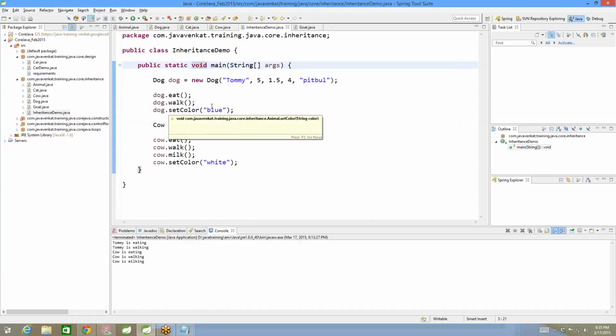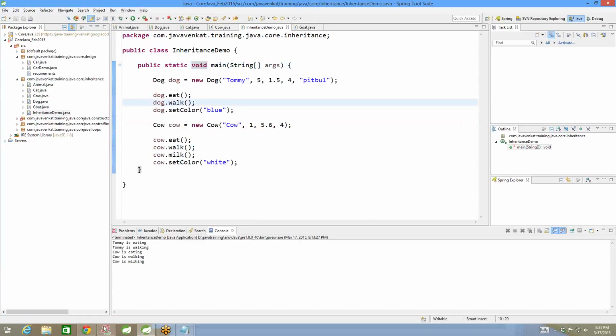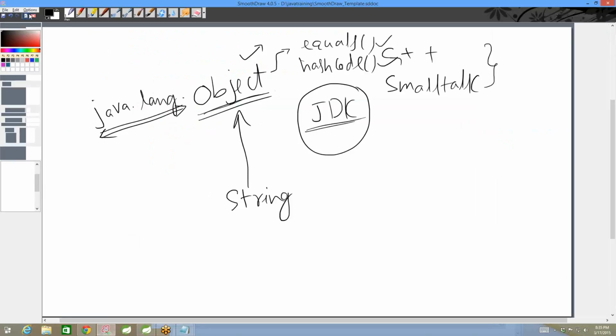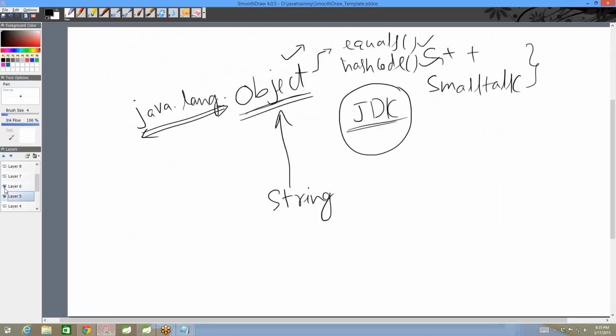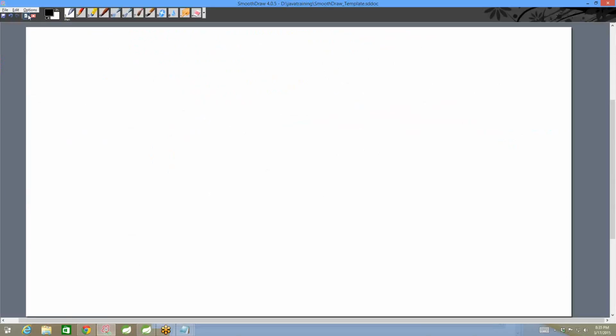Make sense? So my point here is that your Dog class extends Animal, and your Animal is not extending anything, so your compiler automatically puts Object.